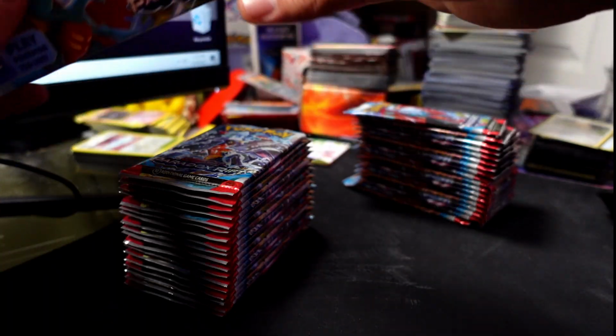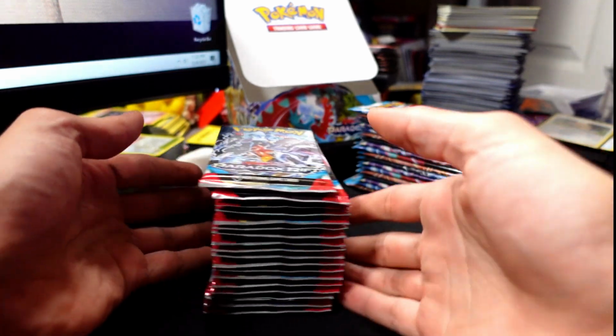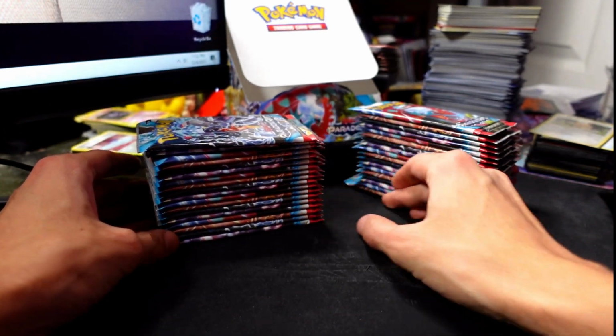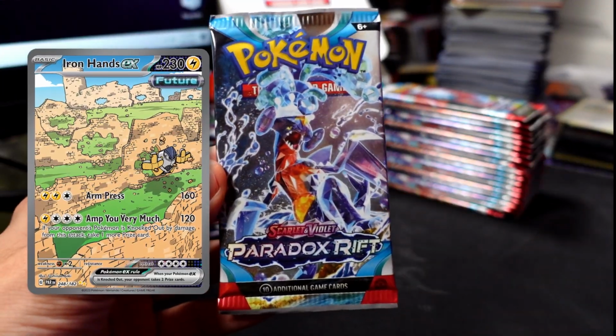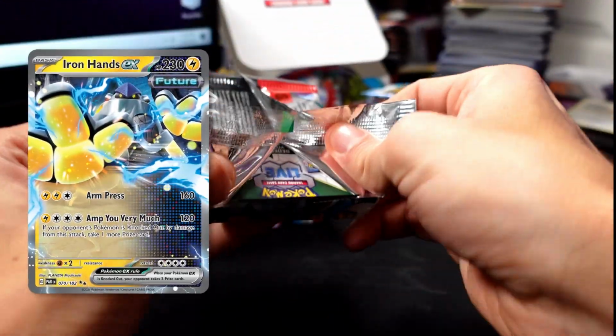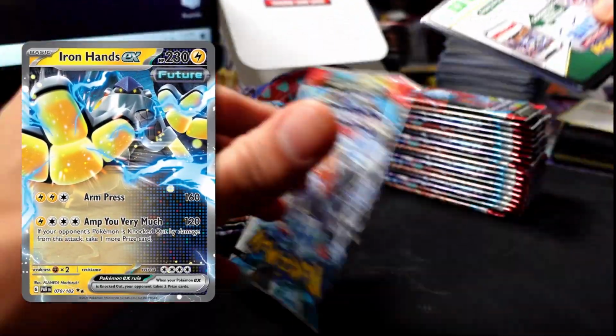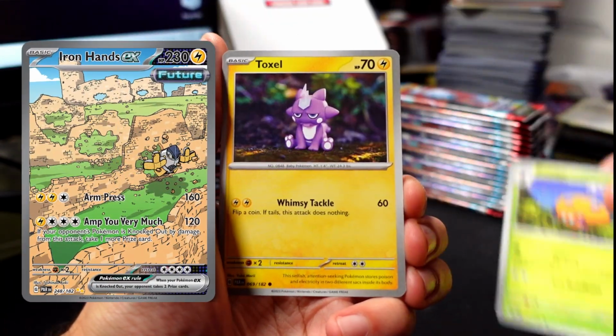We'll start with the left side first, and then we'll go to the right side if we end up needing to go to the right side. And one thing is, we haven't pulled the special illustration art rare for Iron Hands EX yet, and that card put in work. So that's our main objective for the day, to pull the special illustration art rare or the alt art for Iron Hands.